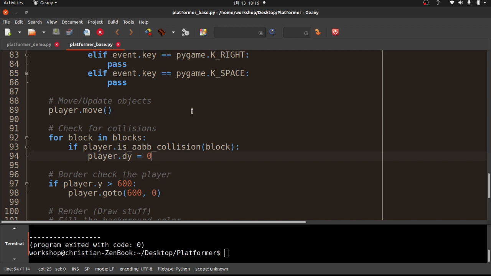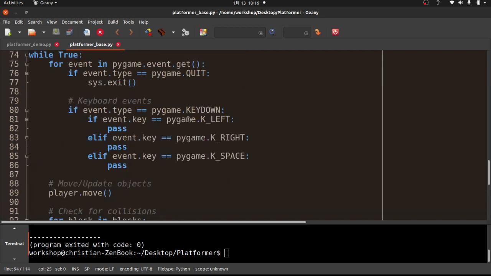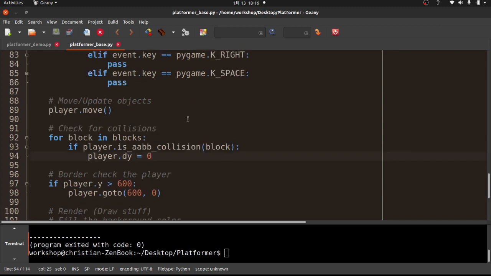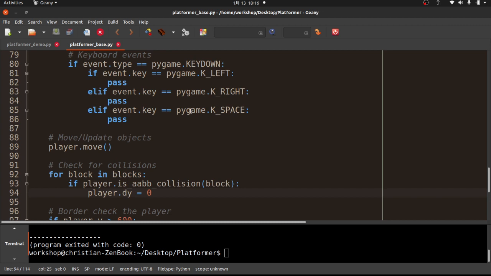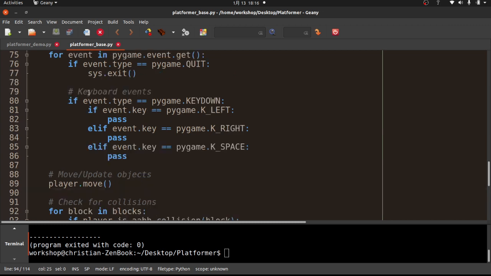So why don't we go ahead and do jumping now, so we can see if it will jump. Again, we didn't have to do it in this order, but walking through it this way, you'll see how you fix this thing, and then it causes a problem over here with that thing. That's part of the challenge of coding, but also part of the fun. Okay, so let's go ahead and do jump. Here we've got keyboard events, and if we press a key, and the key is a space, we want to jump.